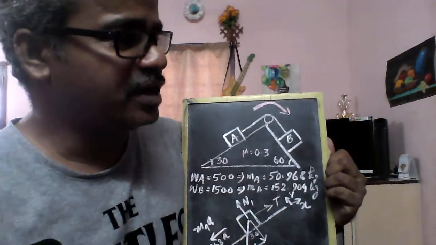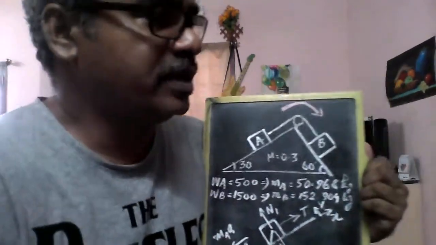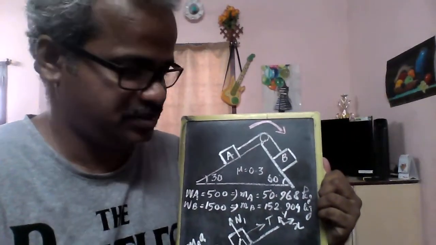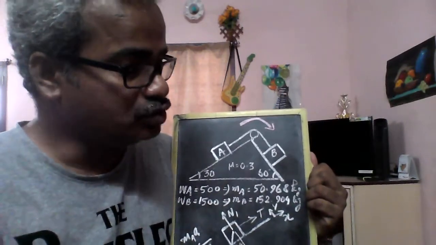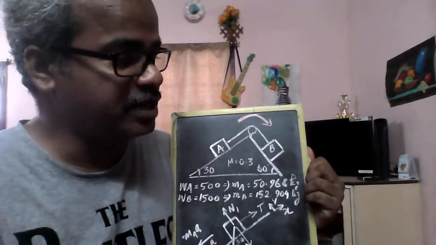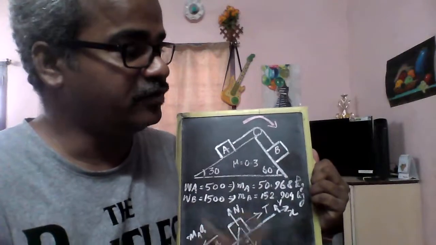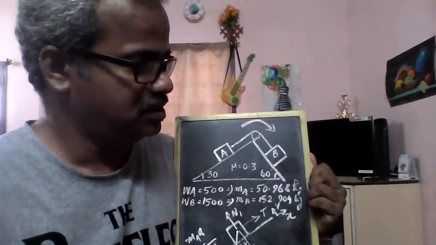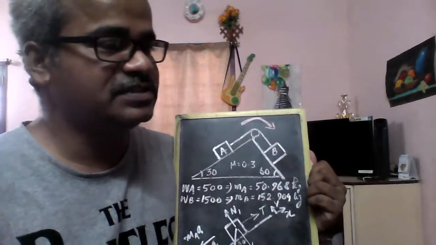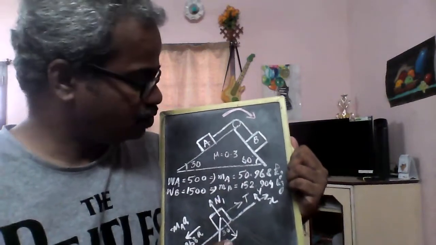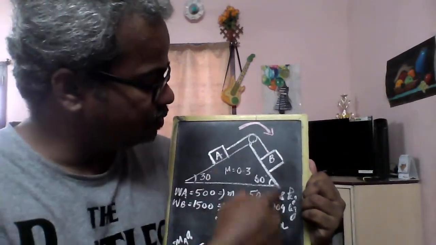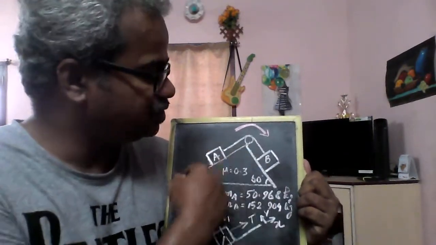So in this kinetics problem, we will get the acceleration first. From the acceleration, using the kinematics equations, I can find out the final velocity after 5 seconds. So that is the strategy. So how to solve it? In this problem, we will find out the acceleration of the body.